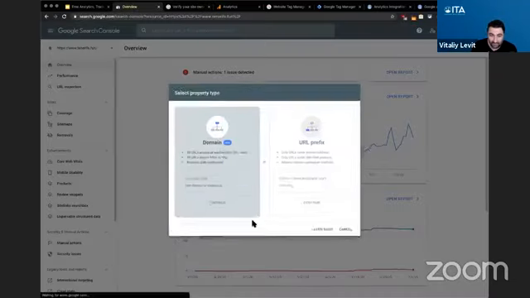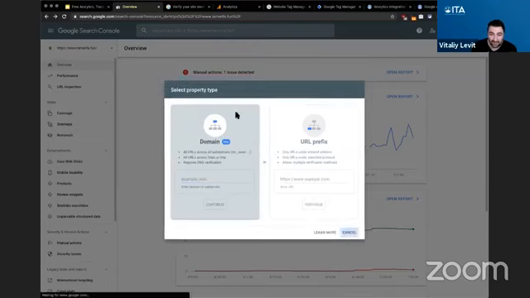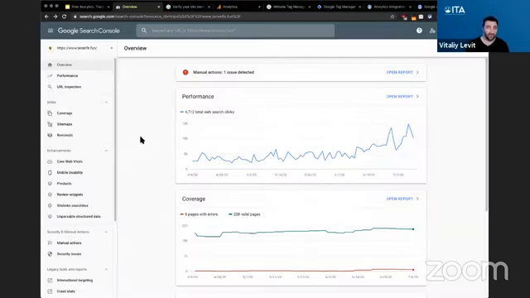There's also, let's do this one. No, I can't do that one. Oh, wow, I wonder if that's the only way they have now. So that's the way you have to do it. You go to your registrar and put that code in your DNS settings, and that's how it verifies your domain ownership. Okay, that's Search Console.